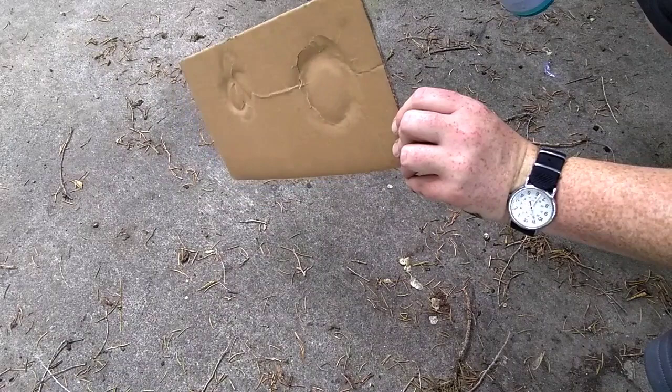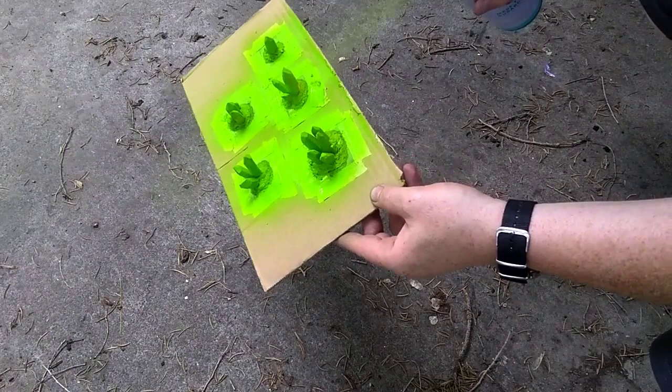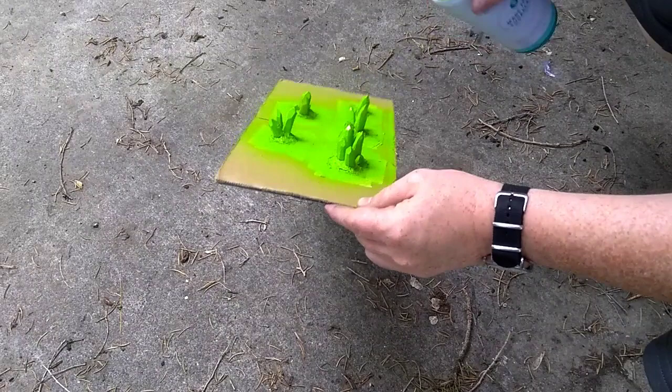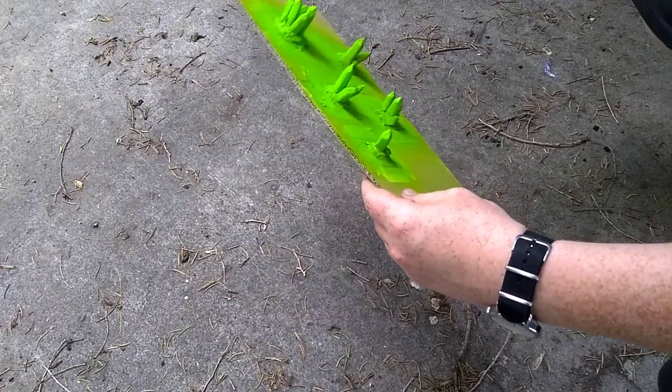So anyway I start out by covering the crystals in a vibrant bright green. I believe the exact color is called Cordial but that's not too important. With this layer I get a nice even coat over each of the pieces. I just continue spraying until I know I have gotten every nook and cranny of each crystal cluster.